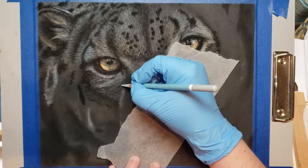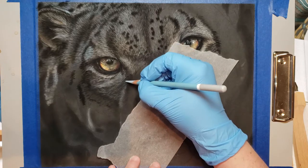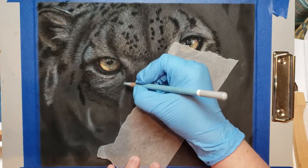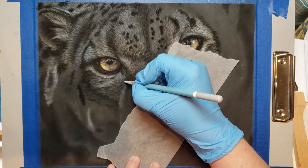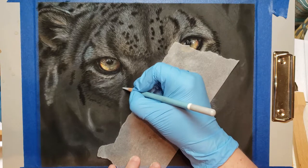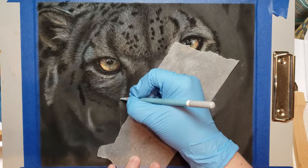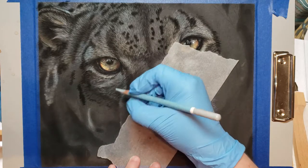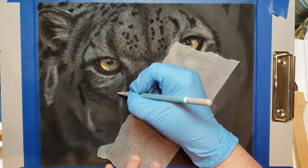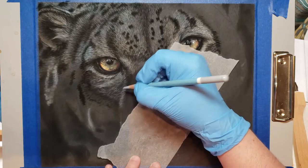There's also a fairly significant lighter line of fur right through here. You'll notice I'm turning my pencil occasionally to wipe off the tip, because what it's doing is it's picking up the color I've already got down. Frequent turning helps. There are irregularities with some of the hairs — some of them a little heavier than others — because that will make it look more natural. It kind of fades down to a little bit darker shade down there. There's also a little bit of a line of lighter fur through here that helps accentuate the shape of the cheek, so I'm just putting in a couple of extra hairs there.